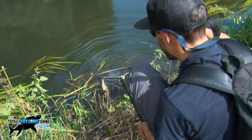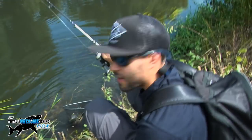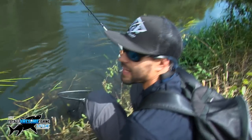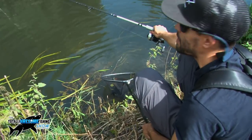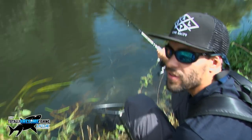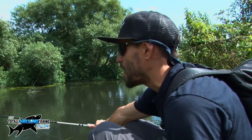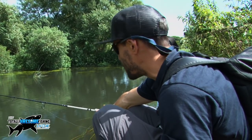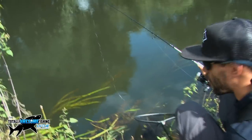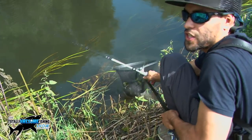Well, I've had a few bumps and I found basically small fry near the surface. I've actually been casting at the fry because they've been moving about and I watched them go down to the right downstream and I just thought I'm going to keep following this shoal of fry, casting into it, letting the jig hit the bottom and just standard slow jigging tactics, which work really well in here in the UK. And bang, I was into it and the rod folded over and I've definitely got perch of the day in the net.